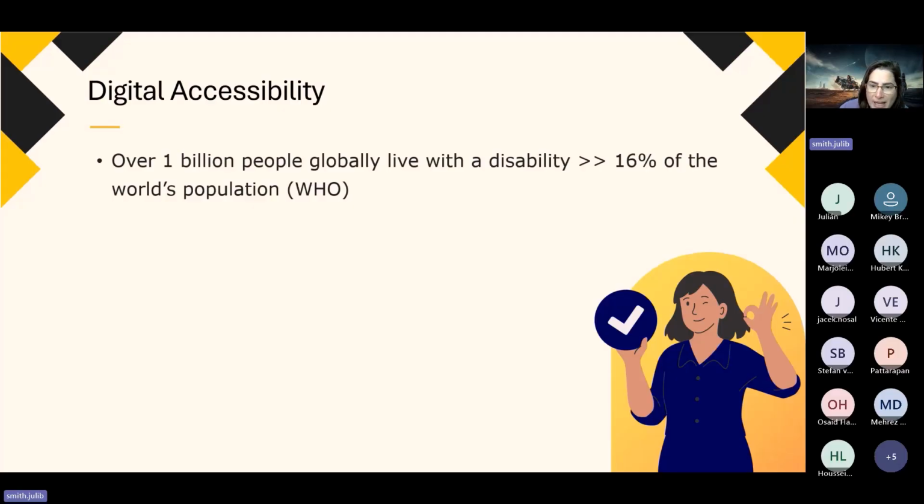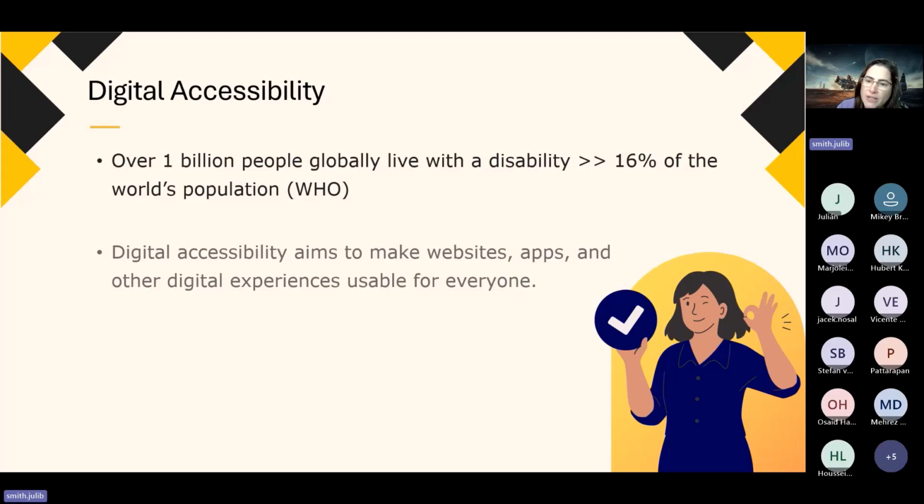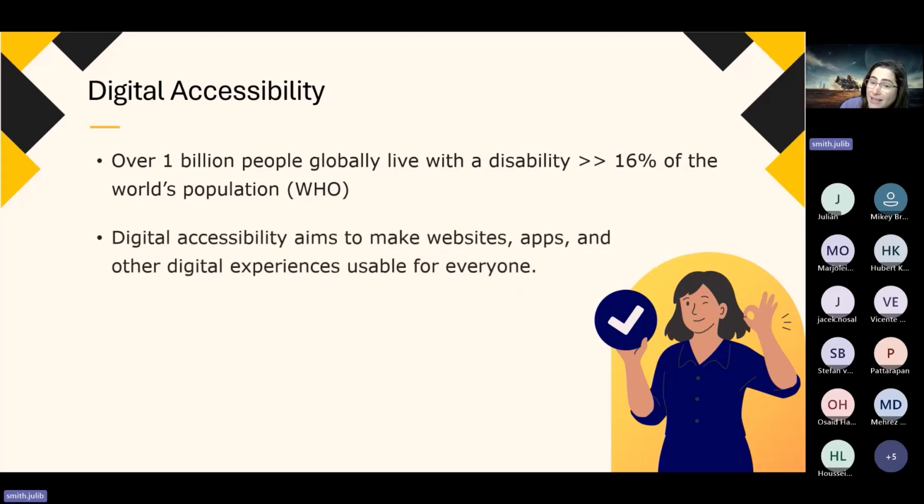Globally, over 1 billion people, or about 15 to 16% of the population, live with some form of disability. Digital accessibility aims to make websites, apps, and other digital interfaces usable for everyone, regardless of their abilities, disabilities, or circumstances. This means that all users should be able to perceive, understand, navigate, and interact with digital interfaces without facing any barriers.